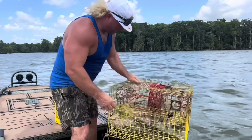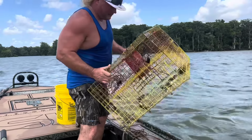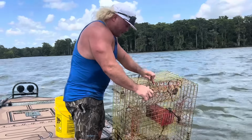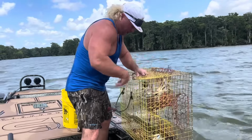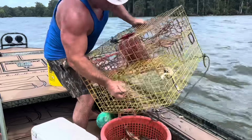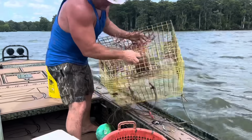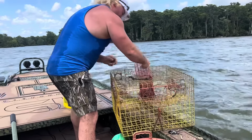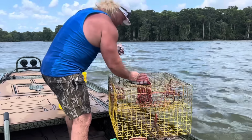Catfish this morning, dude. We're out back in the lake getting some beautiful Louisiana blue crabs. And nothing goes to waste. Nothing. Y'all come along with us as we go from water to table with these beautiful blue crabs. Dude, check this out. See that from this morning? Catfish heads.